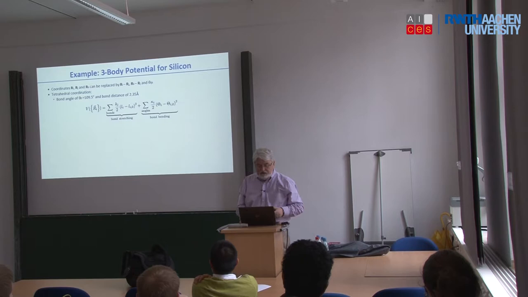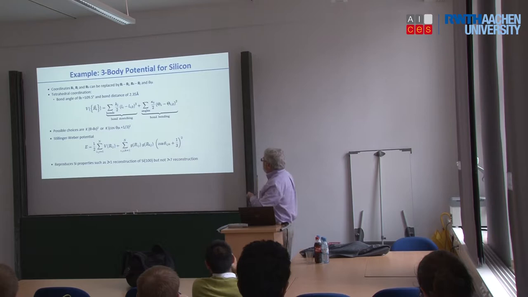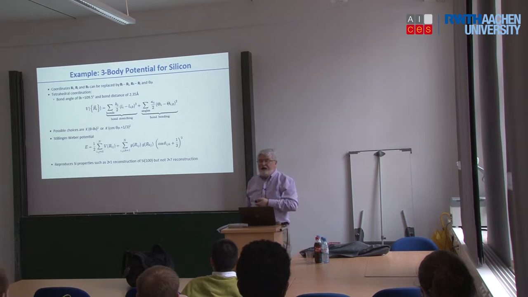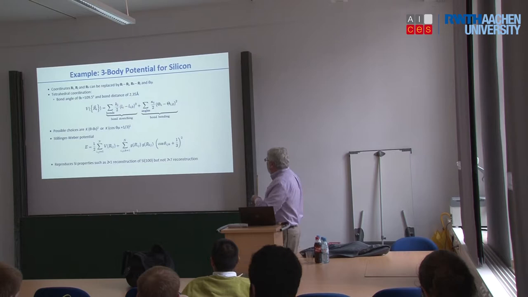Here's the three-body. Well, let's see. Let's stretch forward. Okay. Let's just drop to this one. This is silicon. This is what's called the Stillinger-Weber potential, which is a famous potential published about 1985. This was one of the first problems that I worked on. And there we have a pair term, silicon atom interacting with a silicon atom. And then we have a term which is a function of the distance from atom I to atom J, atom J to atom K, and then this angle.